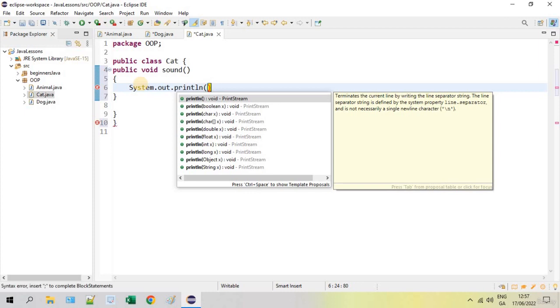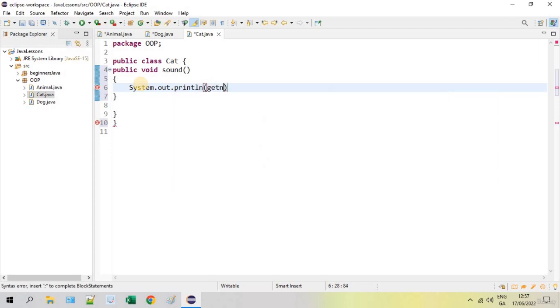And also here we're gonna get the get name method plus, let's say exactly the same as what we did, of some age. So get age method plus is meowing. Okay, let's have a little bit of space over here.